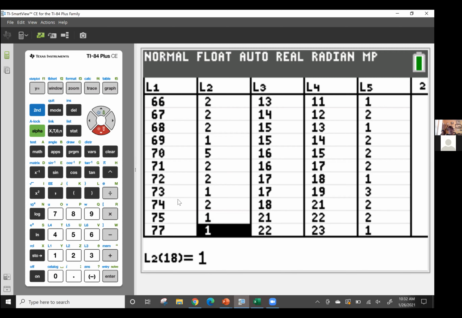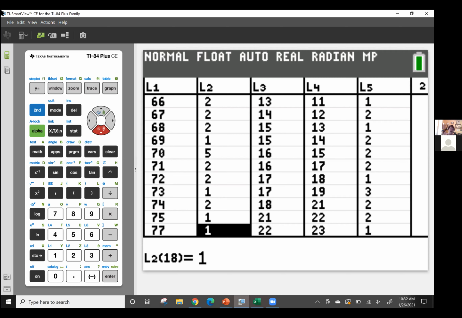So now that I have my data in the list, let me repeat. You could have typed all 40 values in your first list. You did not have to do this in a frequency table. I did it because I'm lazy and I didn't want to type in 40 numbers. But you could argue, yeah, but then you typed in more because you typed in 2 lists, which is probably true. But that's what I did. So I typed the data value in L1 and the frequency that that data value occurs in L2. Now, the other advantage to doing this is it helps you if I wanted to draw a histogram.